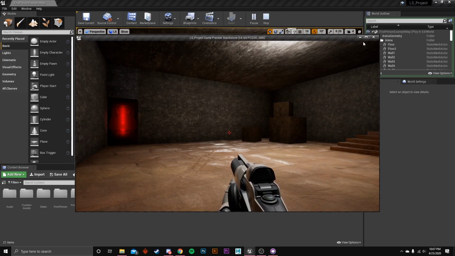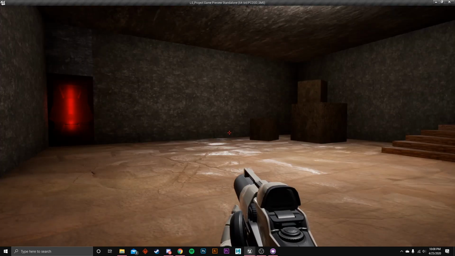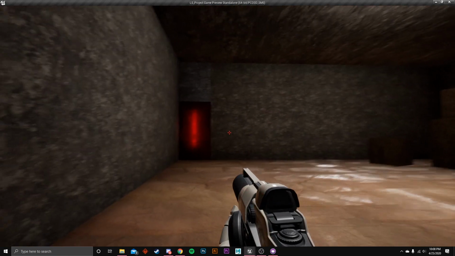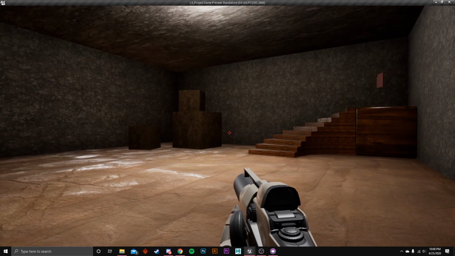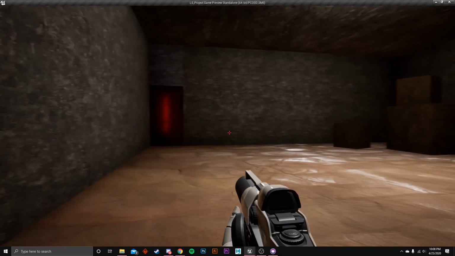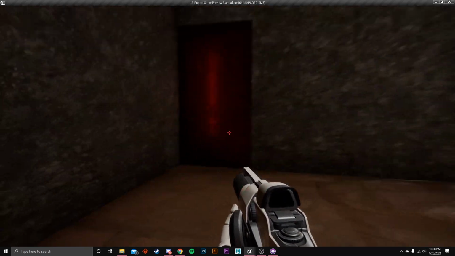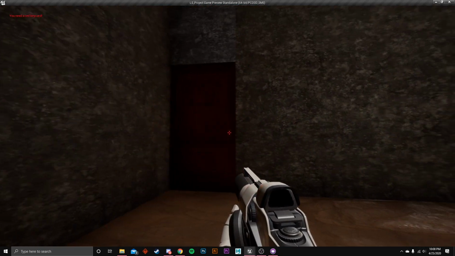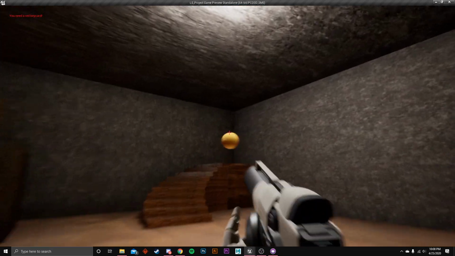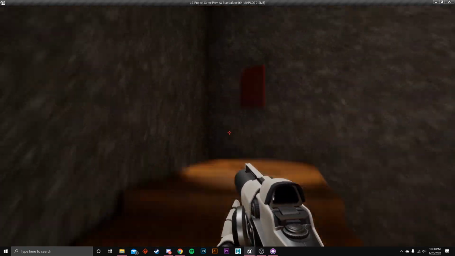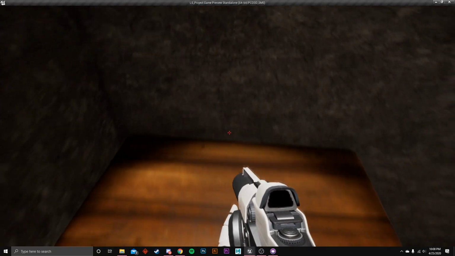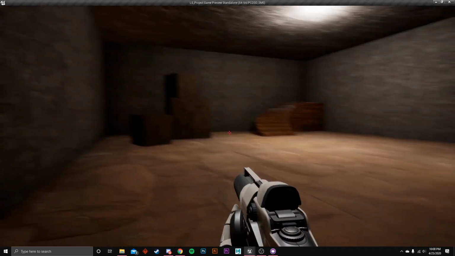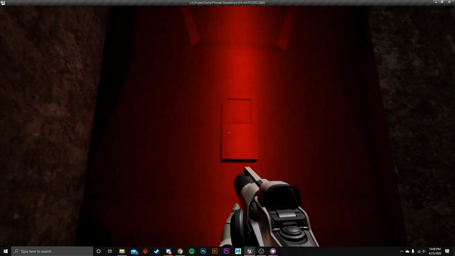Okay, so what I'm going to do here is enlarge the game, and I'm going to play through the level one time, and Sam and I are going to commentate, and then after that we'll delve a bit deeper into how things are actually coming together. So the red door here, as you can see, whenever he walks up to it, it will say that he cannot open it and that he needs the red key card, which is right over there. And he can pick it up and it disappears. And now that he has it, he can open the door here.